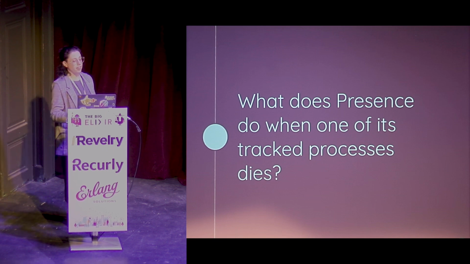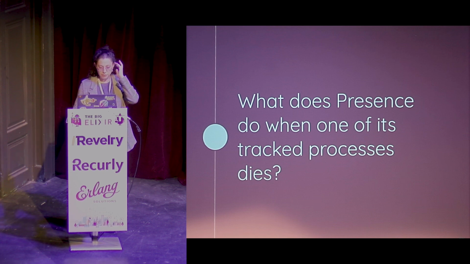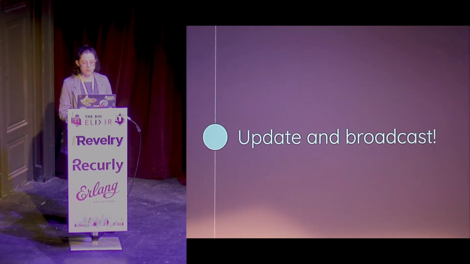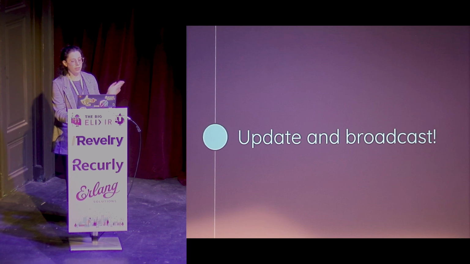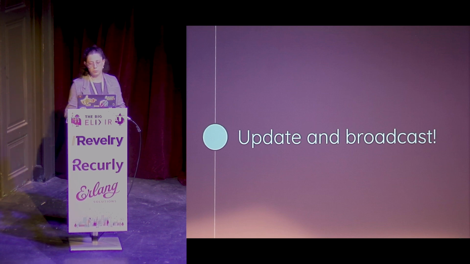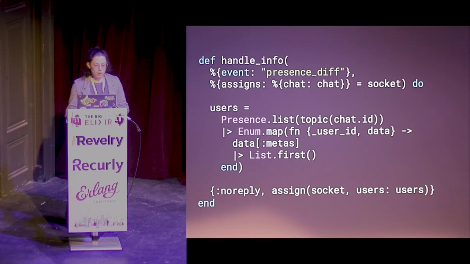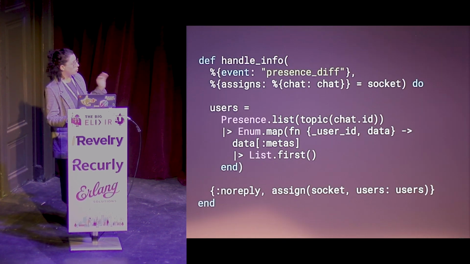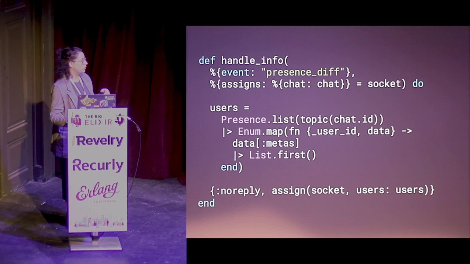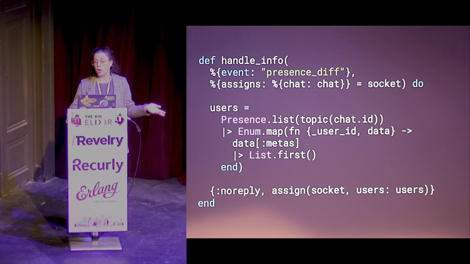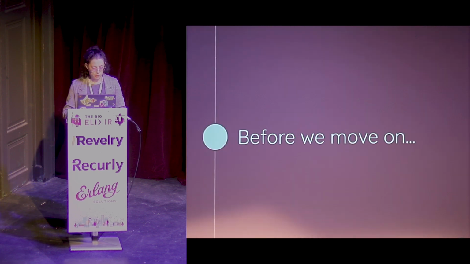This will cause the Presence untrack/3 function to get called, thereby untracking the terminated PID, which will in turn tell Presence to remove that user from the list of users for the chat room topic. And once again, for free, it will broadcast the presence diff event for you. Subscribing LiveView processes representing users who are still in the chat room already know how to handle that presence diff event. They're going to fetch the list of users from the Presence data store. That list will no longer include the departed user. They'll update their own socket assigns, and the template will re-render without the person that left.